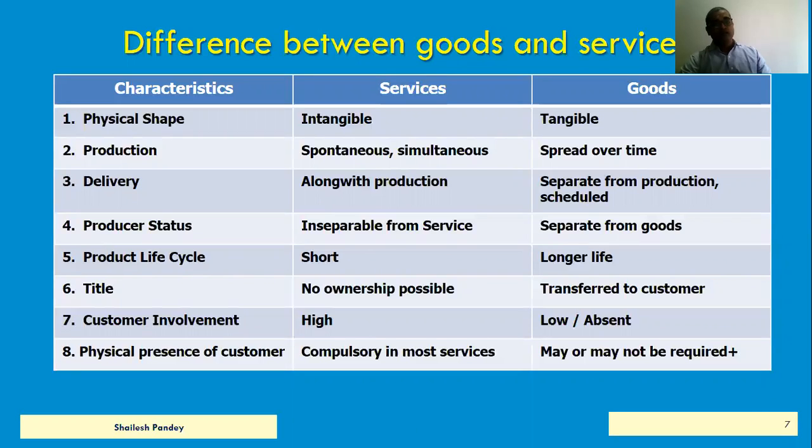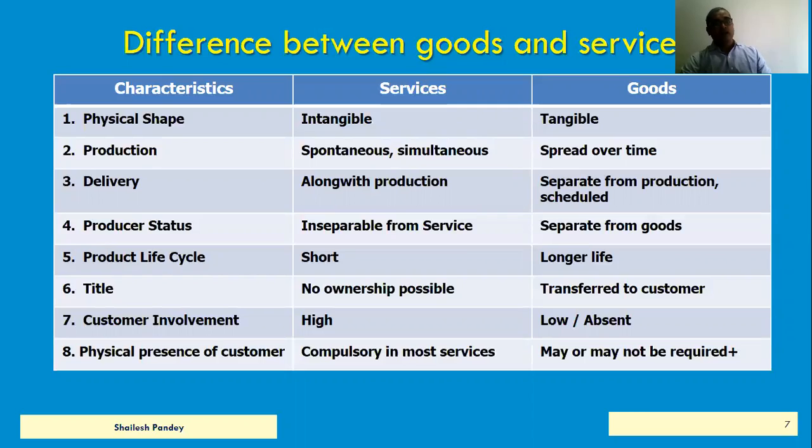The third characteristic is delivery. Whenever the service is produced, it is immediately delivered. The services are not going to wait for the customers. Like you want to go from Mumbai to Goa by taking a flight. In this situation, a particular time is allotted to you to fly from one place to another, and you have to be present there to take the service. But in goods, the production is separated from delivery. The product may be manufactured in March and you are purchasing the product in April. So that is also important.